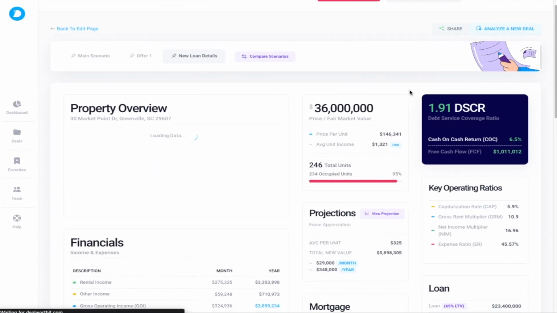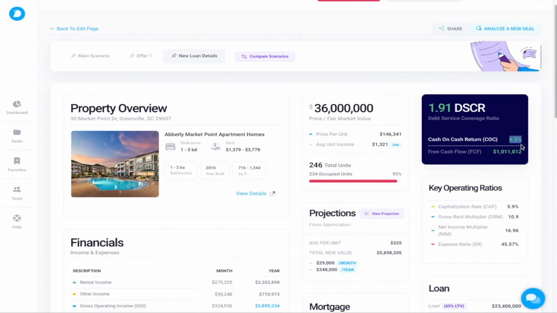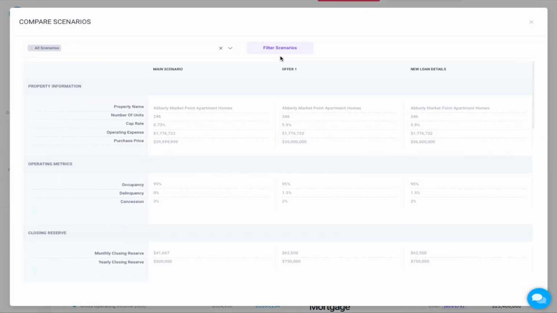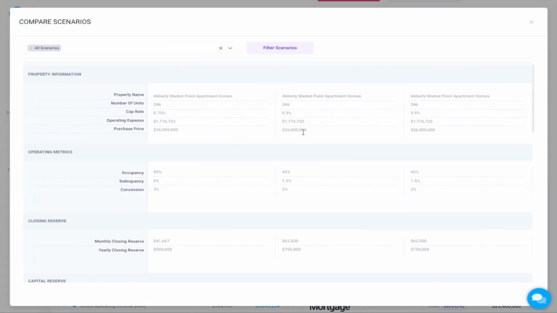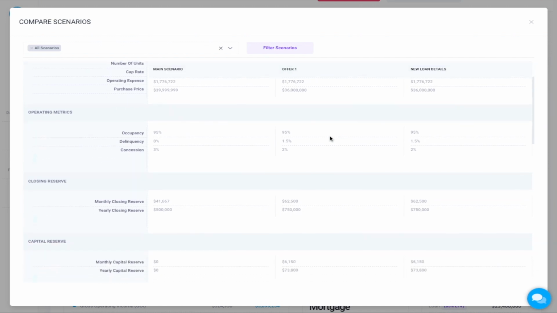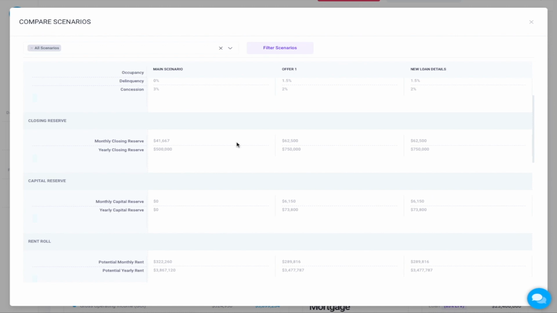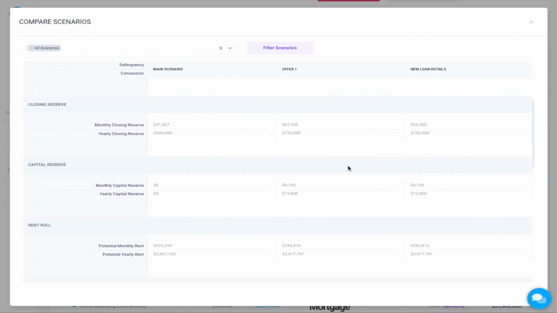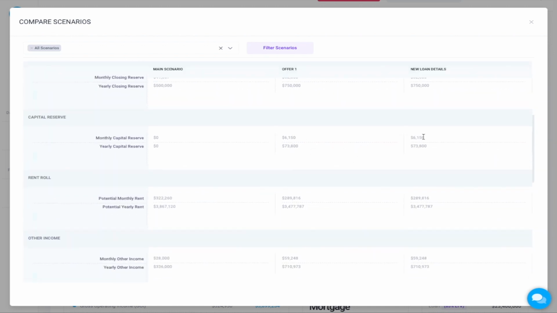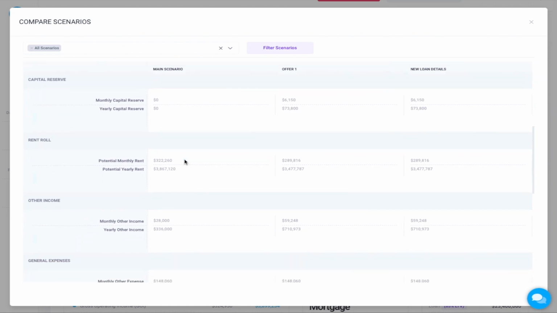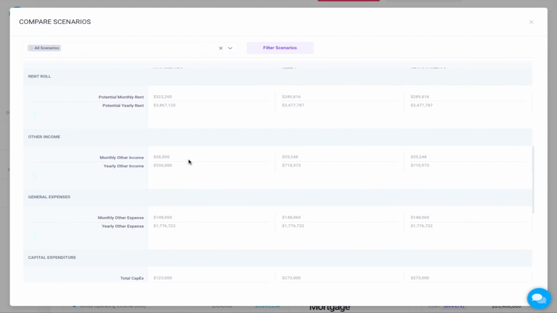If you send this over to your lender, you're going to see, wow, 6.5% cash on cash is great, especially on a Class A asset. We're trying to be in the 4 to 6% range on these. We can compare these scenarios now. Here's all the scenarios. There's their purchase price originally. Our occupancy, we've changed that to be a little bit more conservative. Our reserves, we've changed from the initial. Our capital reserve, now we've added, that obviously wasn't on the first one because that was cloned over and we didn't work with that scenario.